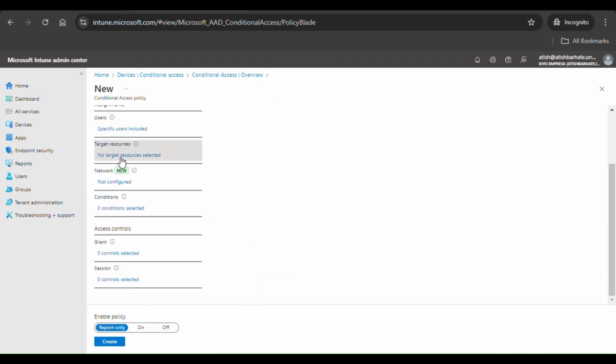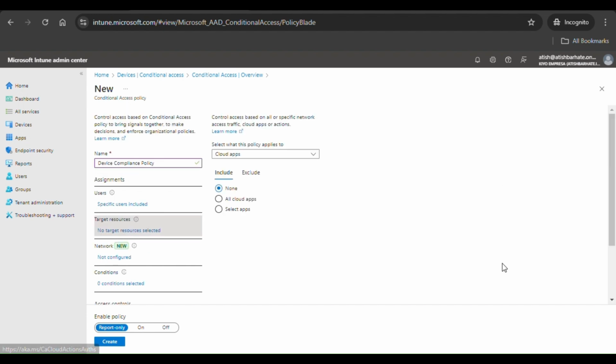I select only one user because this is our test. So select target resource, like which resource you applied the conditional access to. So we wish to, for cloud apps, specify the particular app, or you can select all the cloud apps. Here are also two options, including and excluding.